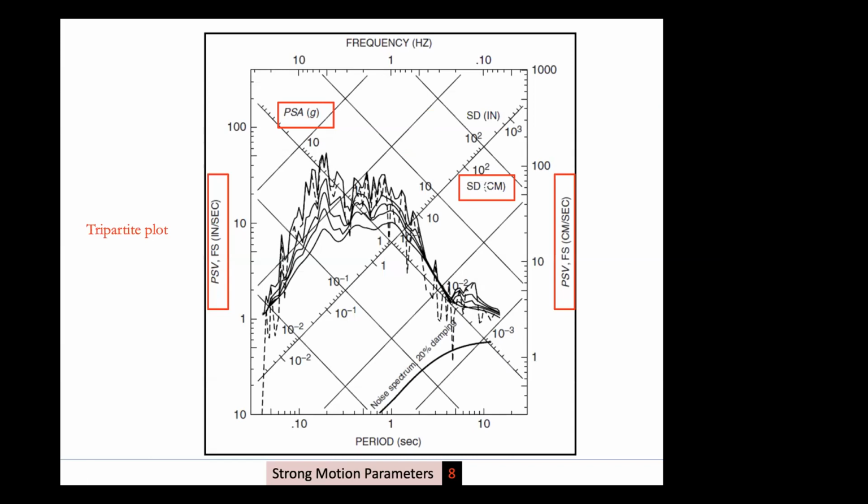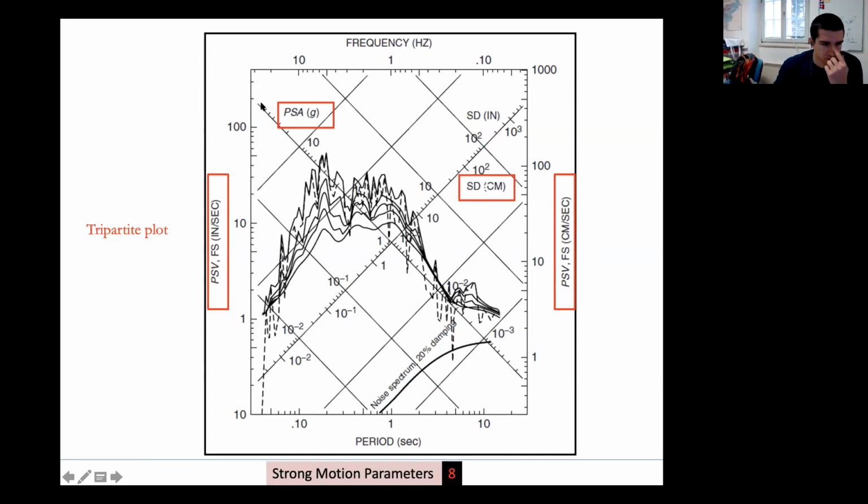I don't know if you are familiar with such graphs. They are called tripartite plots or four-axis papers. Here you can see these curves, and they are related to response spectra for different dampings. Just consider this one, the lowest one. The horizontal axis here is period. The vertical axis is pseudo spectral velocity. This one is also the same, but the units are different. And we have another axis here. I don't know if you can see the pointer. Can you see my mouse? Yes. Okay, so this axis shows the spectral acceleration, and this axis shows the spectral displacement.